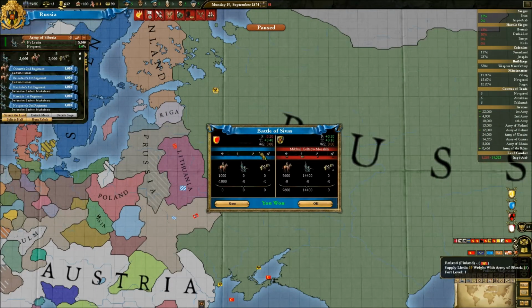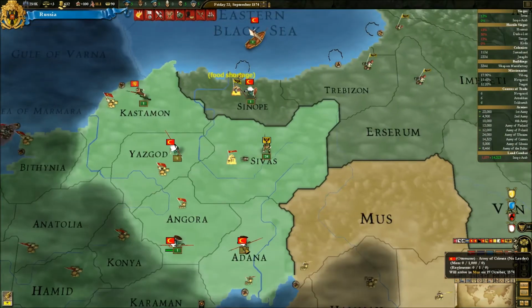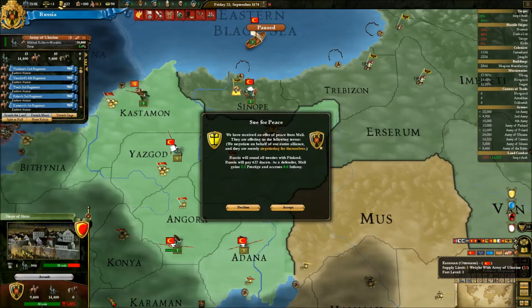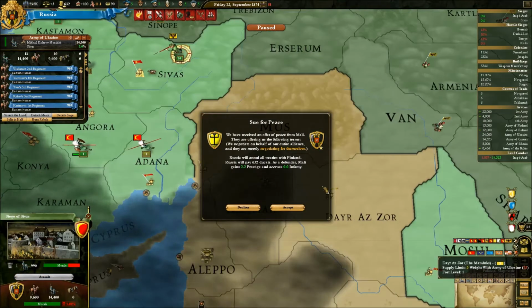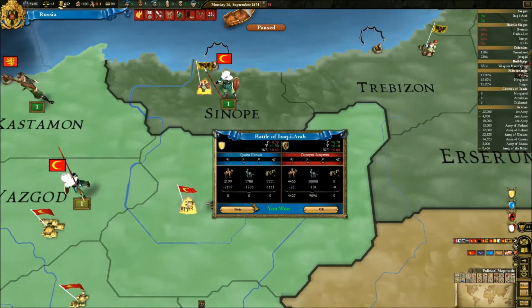Two regiments have been completed here, thankfully. Yeah, more random battles. They seem to have changed direction. That was very sensible, I'm sure. Would you? Mali would like lots of money from us. Mali could forget that.